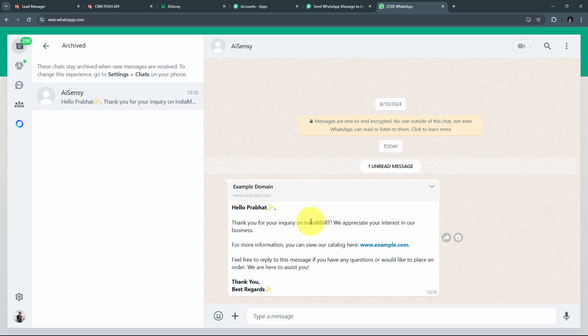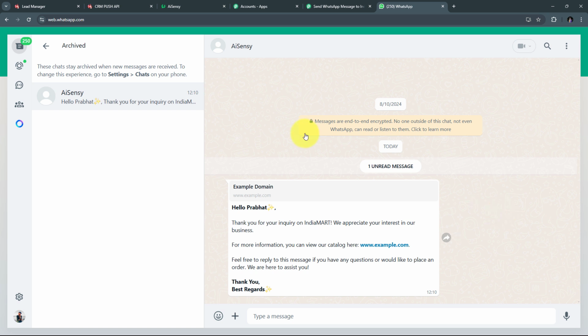So here we can see that this was my template message that I have created in AI Sensei and I have added in my campaign. And I have successfully sent this message to my IndiaMART inquiry or the lead on WhatsApp. So here I have done this automatically just by creating a connection between IndiaMART and AI Sensei, and I have set up this automation. And now whenever I'm going to receive a new lead or the inquiry, then automatically I'm going to send this automated message on WhatsApp to that particular lead or inquiry. So for every new lead or the inquiry that I'm going to receive, I'm going to send an automated WhatsApp message to that particular lead or inquiry.